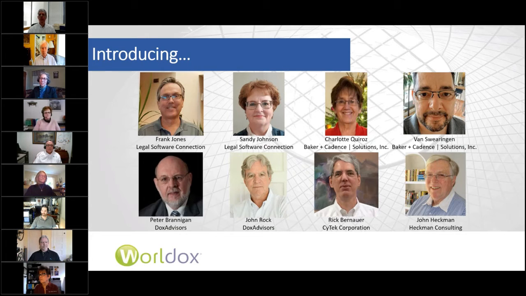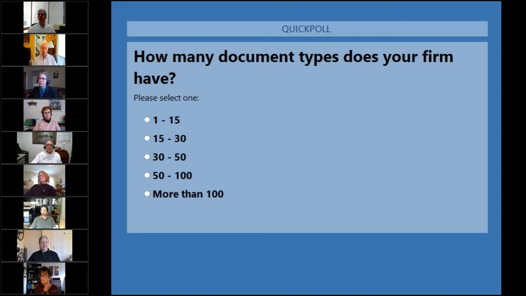So before we get started, we have a few poll questions that will just give us a general idea of what our audience is looking for in this webinar. So the first poll question, let me launch this. All right. So we want to know how many document types you have in your firm. And we're getting some answers.